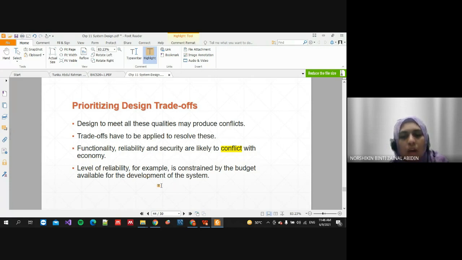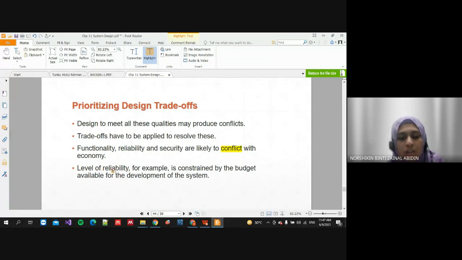Okay, we have this budget constraint. Usually the issue is not reliability, it goes to functionality. Every function that we deliver to our client or user needs to have reliability. Reliability, as I mentioned just now, is the tolerance level of our system when there is a software or hardware failure.